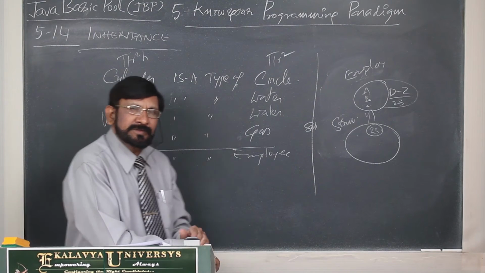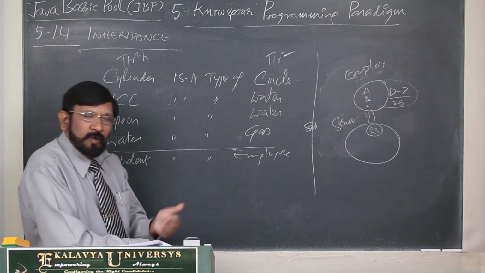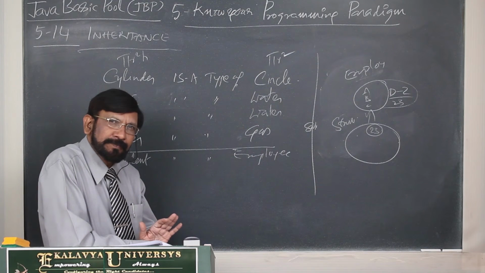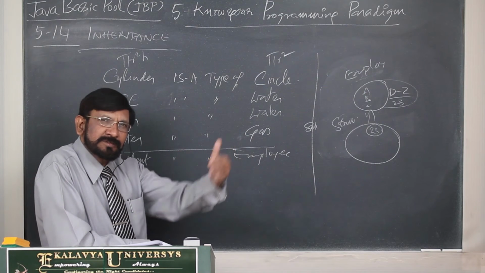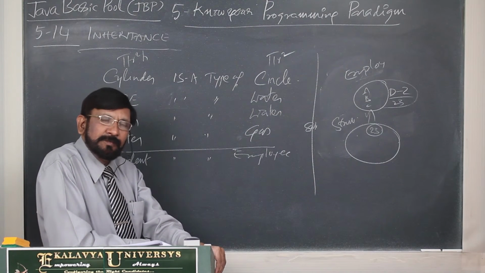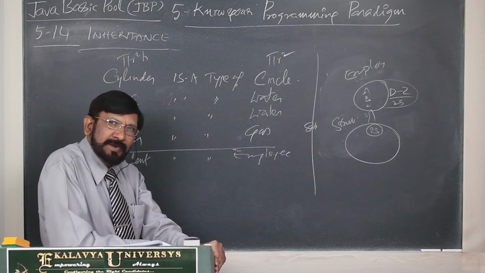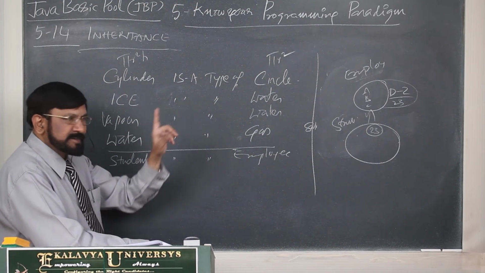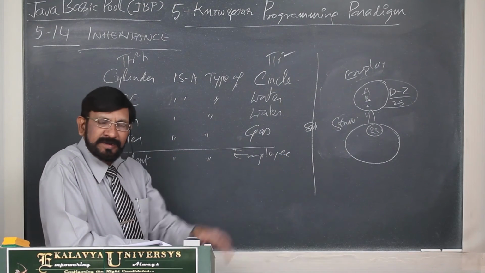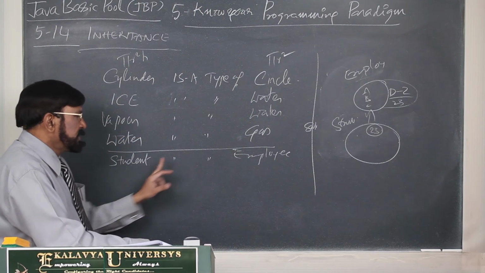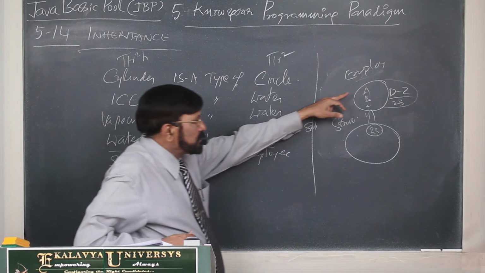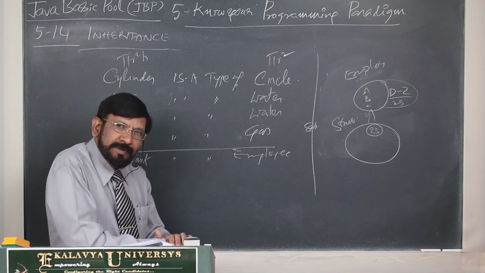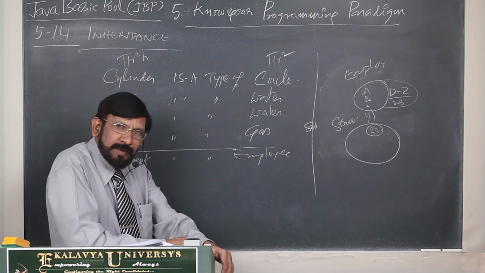That's why I always tell you, whenever you want to go for inheritance, it is a great feature for reusability. Creating new classes using existing classes, you can save a lot of time and money. Your project cost is decreased like anything. But only when an is-a relation is established do you go for inheritance. Student is a type of employee, because of a simple thing, only 3 or 4 features are common, so you don't go for inheritance. This is just a thumb rule I am explaining.